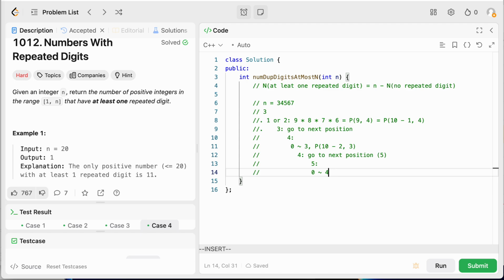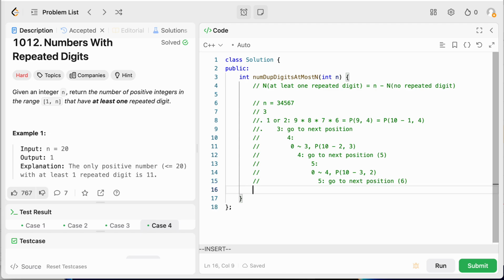In this case, it will be P(10 minus 3, 2), since we have 2 slots left. And we can also choose 5 here. But if we choose 5, we go to the next position, which is 6. And we continue this process to get the final answer.